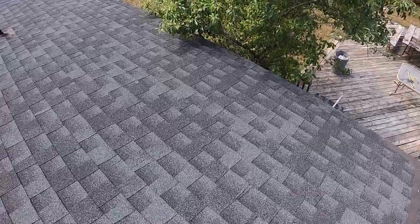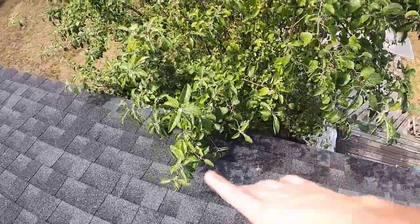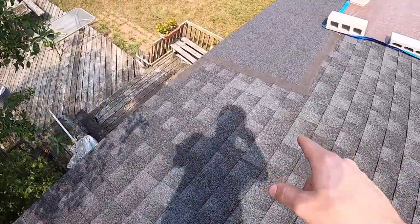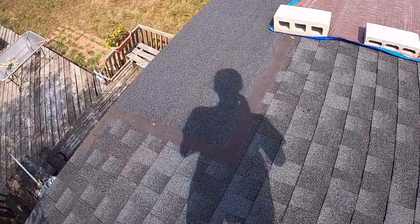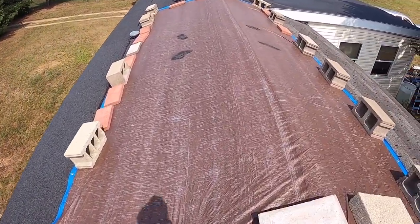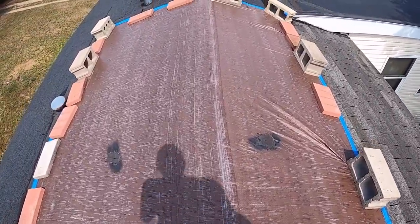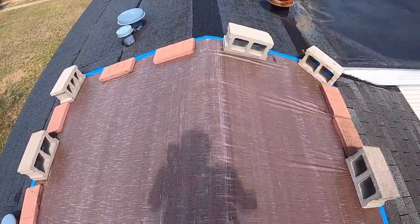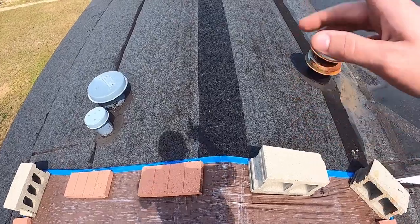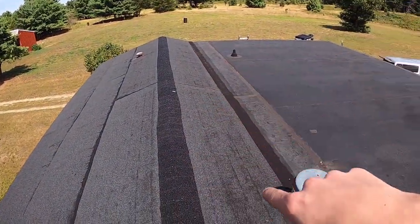This tree over here, I don't think it's going to be that big of an issue, but I'll have to shove it underneath. Over here is where I stopped last. Underneath the tarp is where it's been leaking. We started on it probably last year, and we left it through winter. This is all done up here.